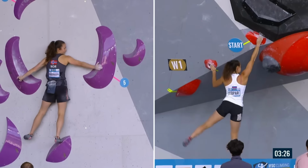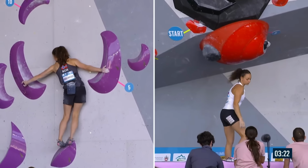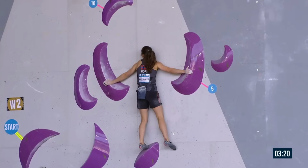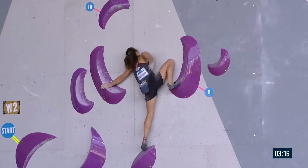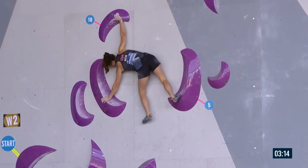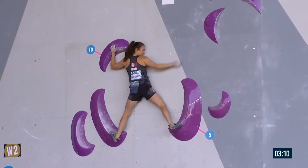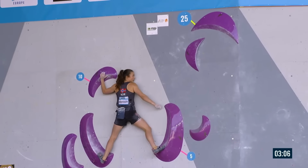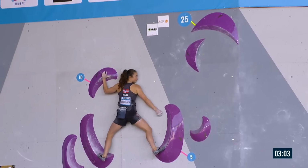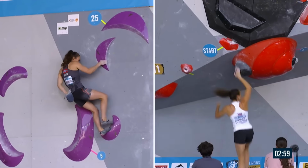Ingrid, though, has made good progress flashing the low zone. Sara Chopper on the right of your screen on our split screen struggles with the opening move. So Ingrid up towards the 10, and then she should be given the points for that as well. This is smooth stuff from her. Good bit of slab climbing. Palm up into that 10 hole. The next section looks hard. Much quicker movement. You've got to snap right. Begins the pounce. That's great work.